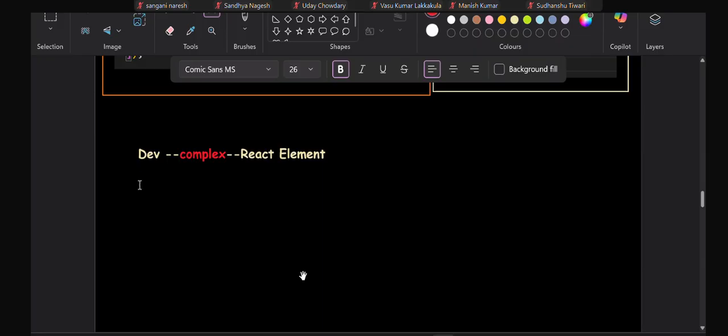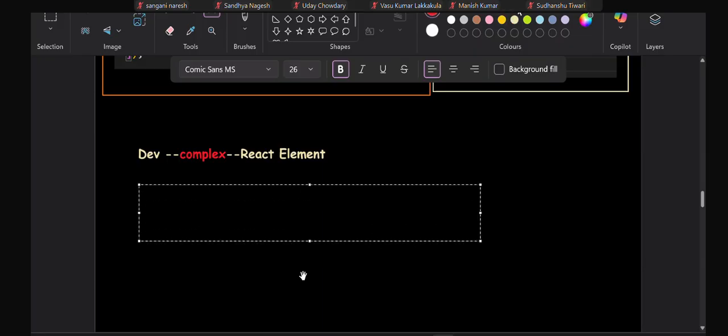So to overcome this problem, React is saying, as a developer, you create something called a JSX element. Creating a JSX element is very simple.